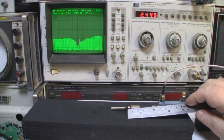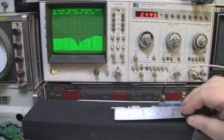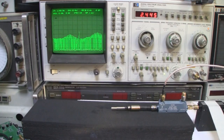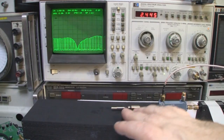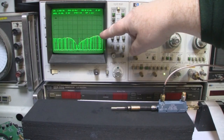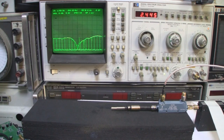So we're coming in at say 24 millimeters for the ground plane, and coming in at probably 28 millimeters for the driven element then. And that is a really good frequency response. I'm really happy with that. So we could take those measurements, take them over to the bench and create a dipole using those measurements, give it another test just to double check our measurements and the frequency response, and if we did that, we'd have a really good working dipole rather than just guessing and using the ruler and a calculator, for instance.